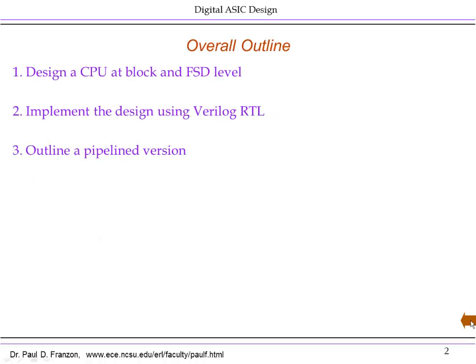So what we're going to do is design a CPU from the top down to the data path and finite state machine controller. I'm then going to show you the Verilog RTL that corresponds to this, and finally outline a pipeline version to introduce the concept of pipeline controllers, which we did refer to in the complexity notes.